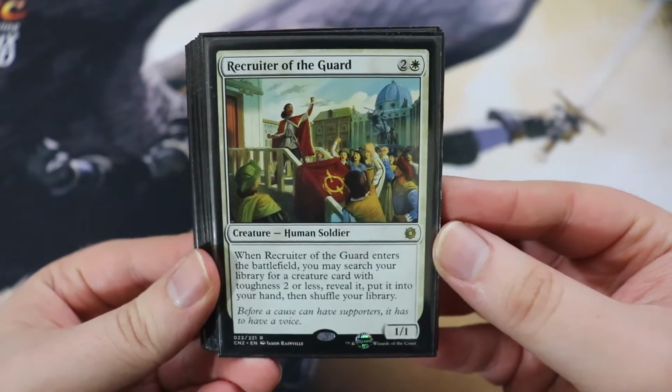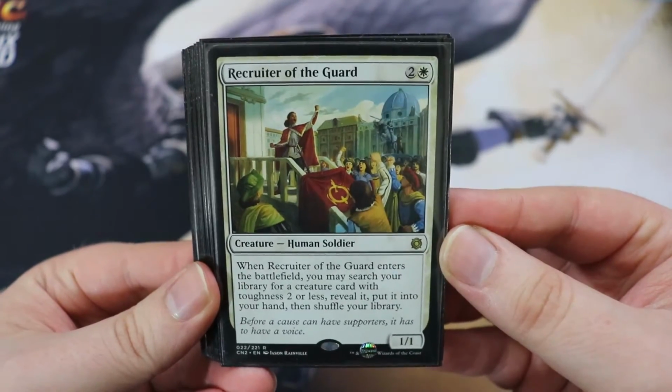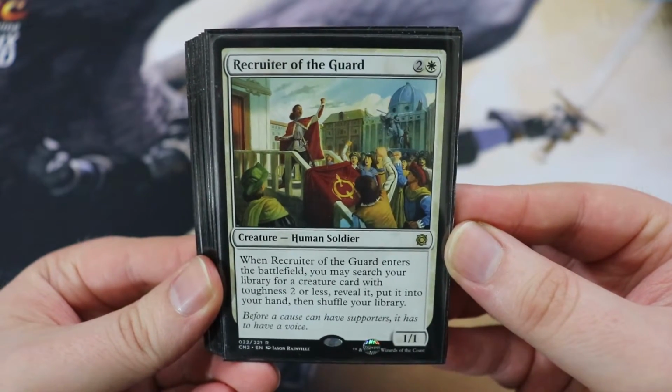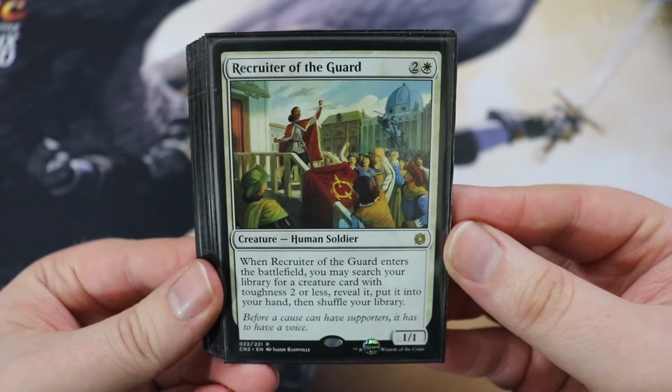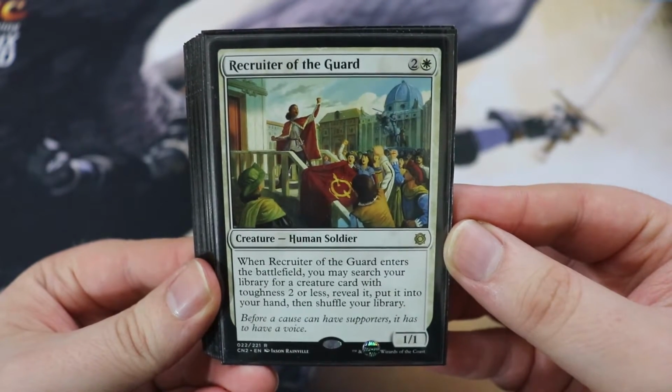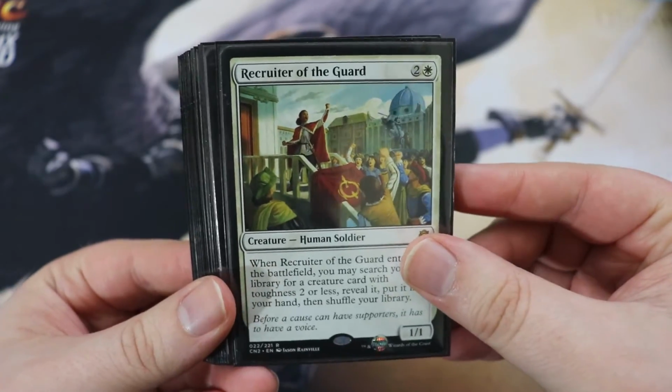First up, we have Recruiter of the Guard, 3-drop 1/1, but when it enters the battlefield, we get to search our library for a creature with toughness 2 or less, reveal it, and then put it into our hand. So keep that in mind as we're talking about other creatures. Anything with 2 or less toughness is game to search up with Recruiter of the Guard, like the Stoneforge Mystic that we already talked about.